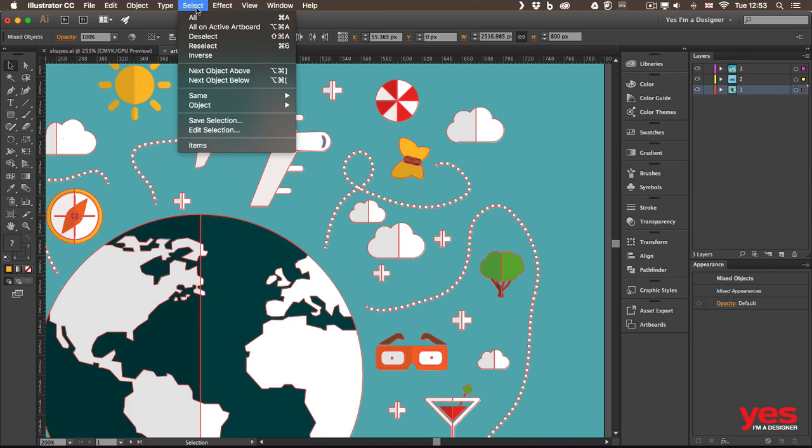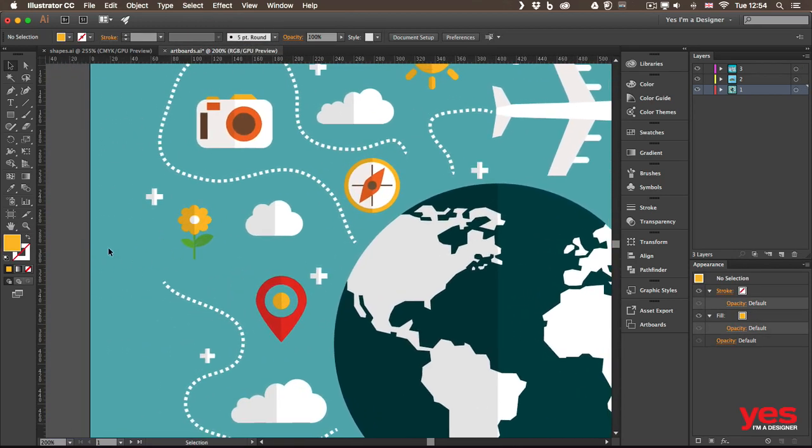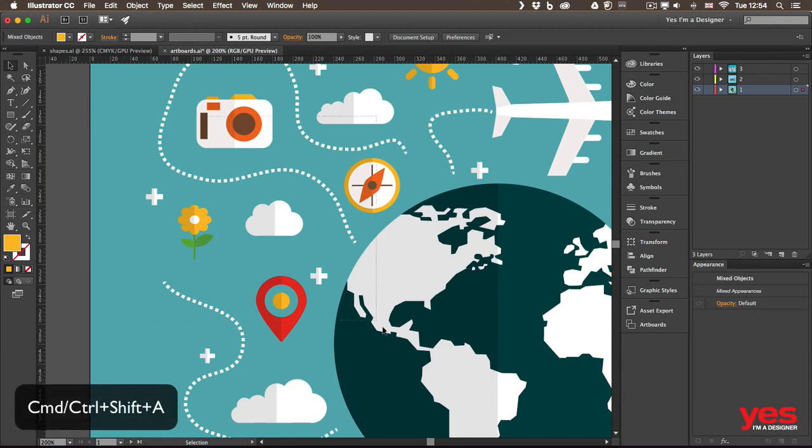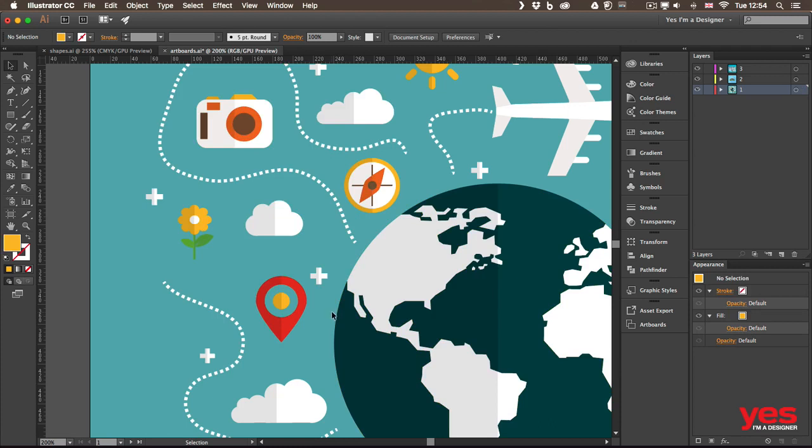And that applies also to the Select All option. But good to remember that you have a separate option to select all from your active artboard. And of course, if you quickly want to deselect things, you can also use this option here, or even remember its shortcut, which is Control or Command Shift A. So that's the same as clicking somewhere outside where there's nothing to be selected. That can deselect your current selection, or remember the shortcut once again, Command or Control Shift A. I also use this quite often.